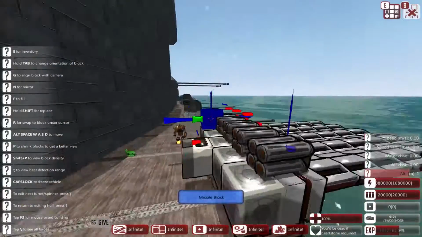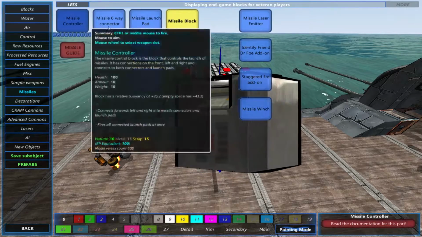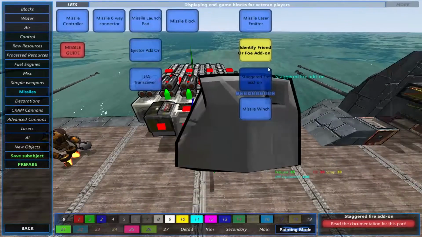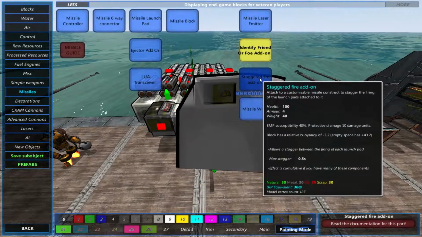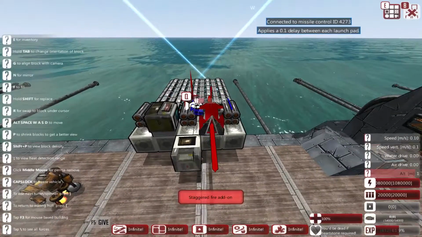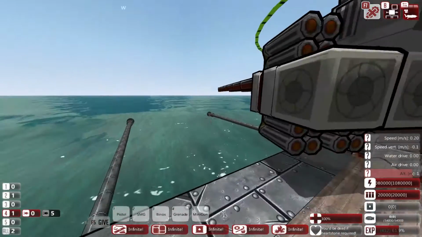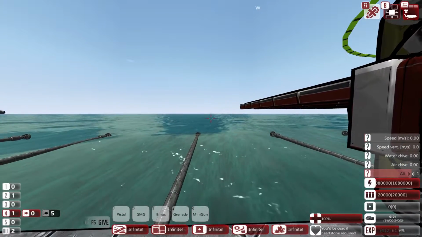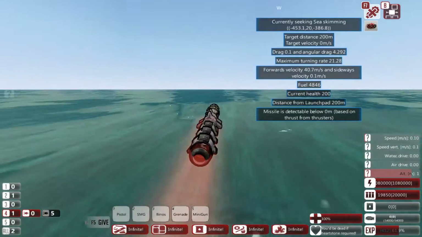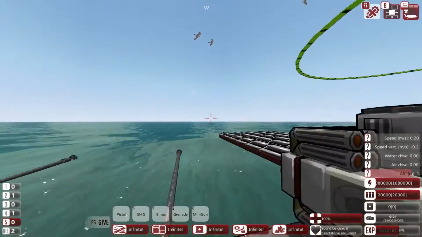Next, some final minor adjustments to actually make sure that we fire a volley for maximum efficiency. Also, identify friend or foe. Some would argue that that is pretty useful. And we'll place it on top because why the hell not? And the staggered fire. 0.4 delay. That means one of them will be a bit late to the party, as he will be the last to launch. Much better. I think we'll tone it down to -2. 0.2. And that'll be perfect.